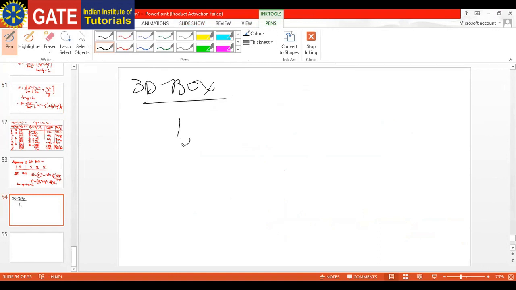The 3D box degeneracy values are 1. Any of you have answers? 1, 3, 3, 3, 1, 6, 3. Please remember. Try to obtain at least 4 values. 1, 3, 3, 3, 1, 6, 3.